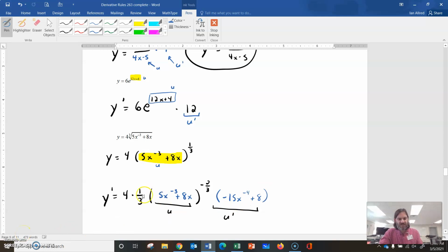So two different ways. Here you can be very specific to the function you're looking at, and you might not have to think as deep or write as much. But in other cases, if something's a little bit more complicated, maybe the composite f and g make more sense to you. But keep in mind, every one of these where I labeled u would have been the same thing as g in the previous version.